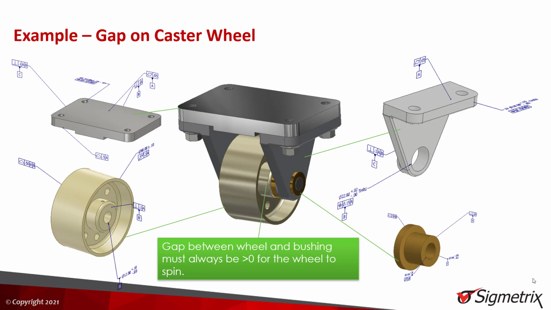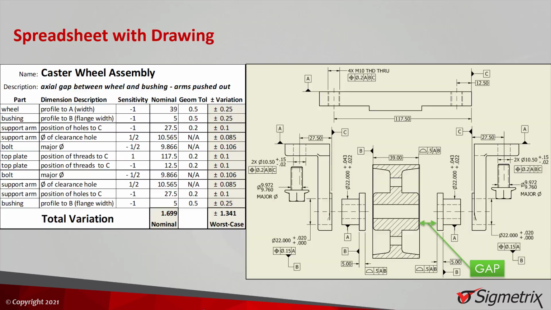We will use Easy Tolerance Analysis extension, also referred to as EasyTA, to study the gap between the wheel and the bushing. This is an example of a tolerance analysis to study the gap at the largest possible width. The gap is maximized by pushing the axle supports out away from the center line of the caster wheel. When we complete the analysis, we find the range of the results of the gap.